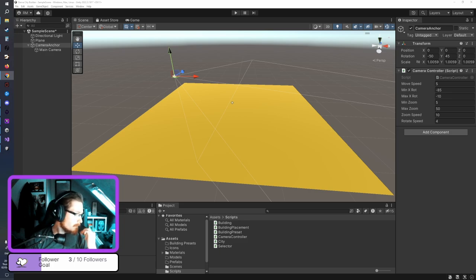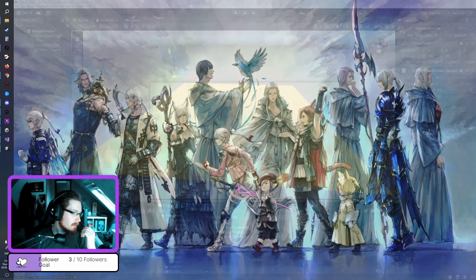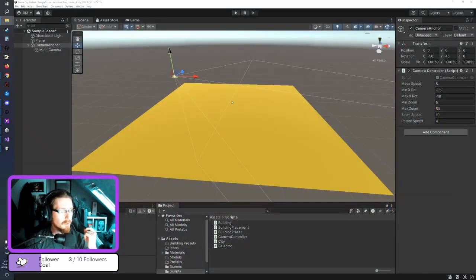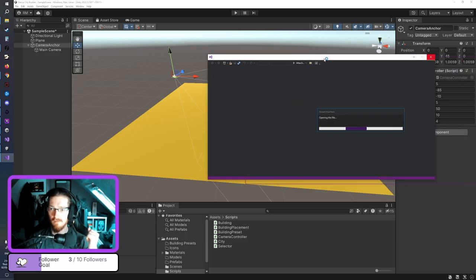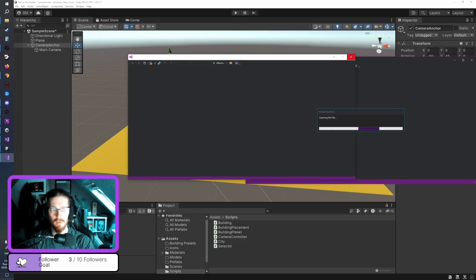Right. Oh, why is this opening up in this?